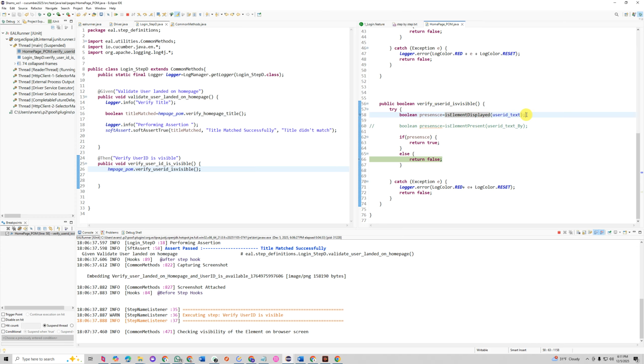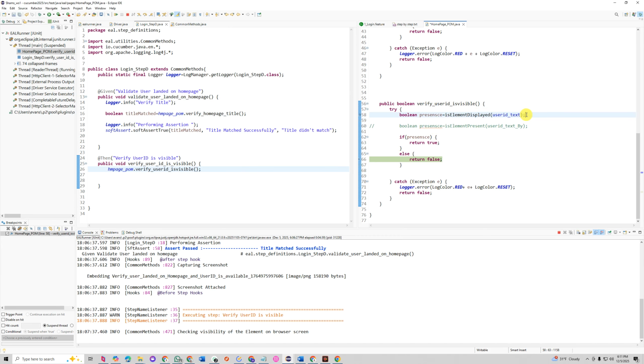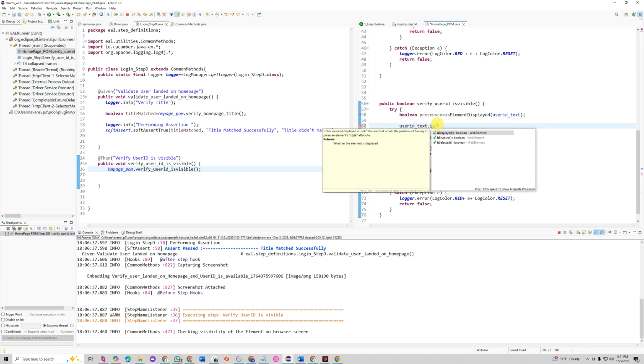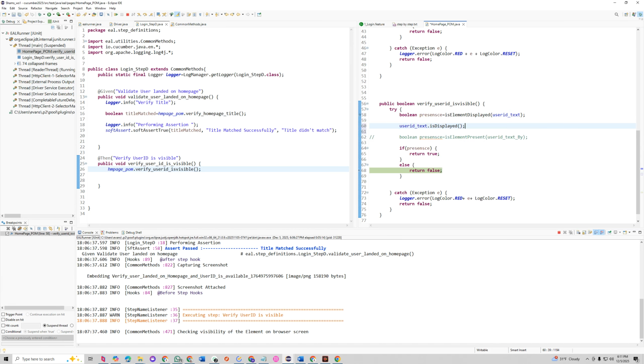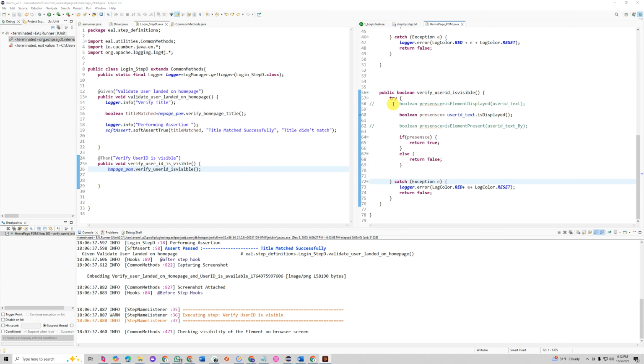Now let me show another is displayed method. Okay, so that is also returning boolean. So when it is returning boolean, it should work. But there is another one, the built-in method. Now I'm going to pause this one and run this one. So I'm going to comment out this one. Okay, this is also boolean, right? Let me check this. Okay, so this one worked, but let's try this one now.